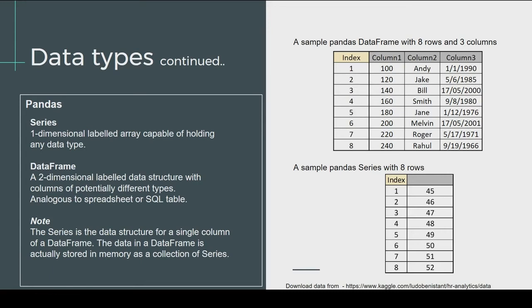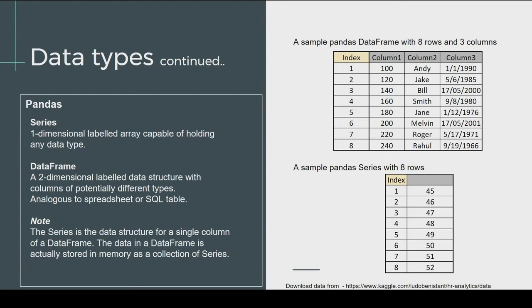Now to note, the series is the data structure for a single column. So essentially, the data in a data frame is actually stored in memory as a collection of series. So technically, the data frame is built on the foundation of series. Let's look at Pandas from a deeper perspective. This being one of the most important packages for our data engineering and feature engineering activities, we'll spend a little extra time on this, figuring out what all the package offers.